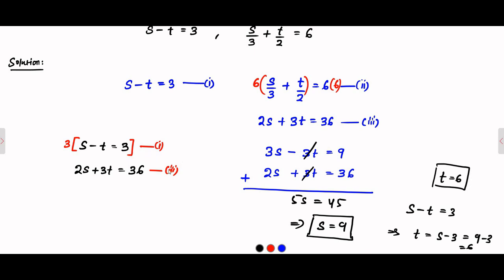Now let me tell you some important things here. In this equation you see t has a minus coefficient, and here it is plus. So the wise choice is to eliminate t by multiplying the first equation by 3. Why? Because it will be easy. You simply add the two equations, and the entire variable t will be eliminated, and we get the equation in terms of s.